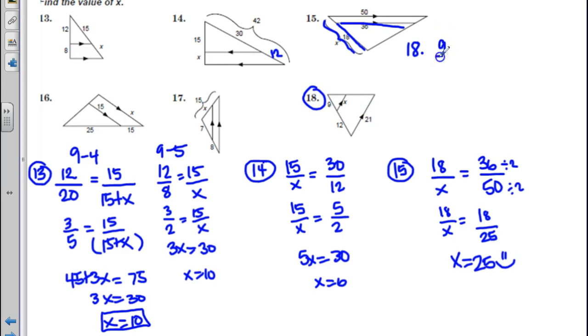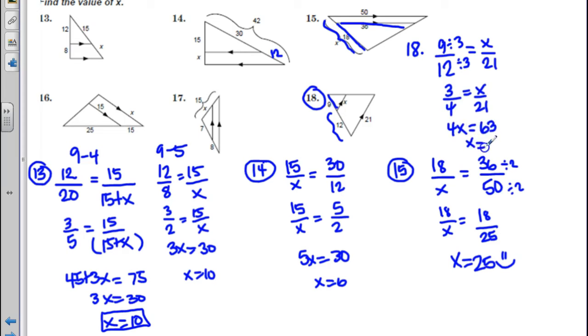And then come back and let's work. So 9 over 12, so this piece over this piece equals x over 21. Let's go ahead and reduce this guy. Let's go ahead and divide by 3. So 3 over 4 equals x over 21. And then let's cross multiply. So 4x equals 63, or x is 63 fourths. All right, so goodness, what is 63 fourths? Off the top of your head, right? All right, so 63 divided by 4, that's a 15 and 3/4, or 15.75.